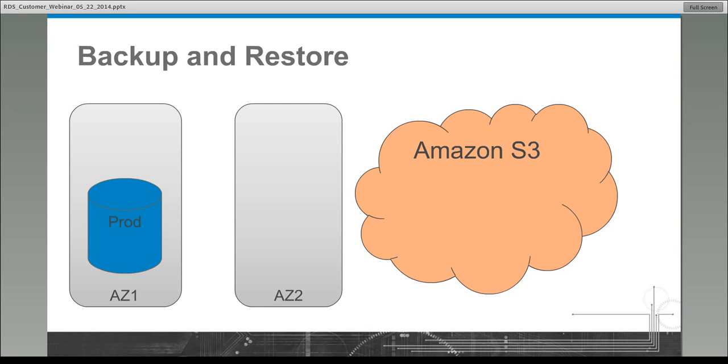And the way that works is anytime there's a change to your database, we send those logs to Amazon S3. And the reason we send those logs to Amazon S3 is Amazon S3 is designed for 11 nines of durability, which means it's really unlikely for you to lose data once it's in Amazon S3. So it's kind of like your last best hope if everything else has failed and you need to pull from somewhere. Amazon S3 is that fail-safe for you.